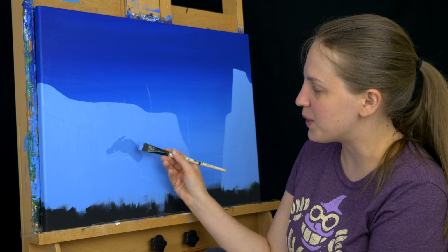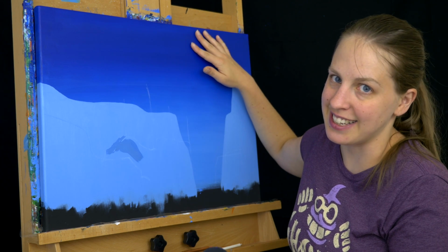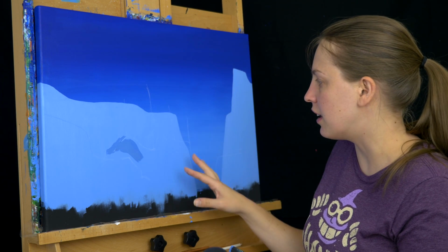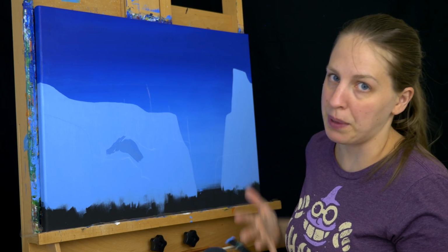My new color is this one here. I thought about doing these colors getting darker and darker and then mixing more black once I got to this, but if I do that, somewhere in here, these colors already exist on the canvas, and somewhere in here, it's going to blend in and you won't be able to see the layer. So what I decided to do is to take these and add more black into them.